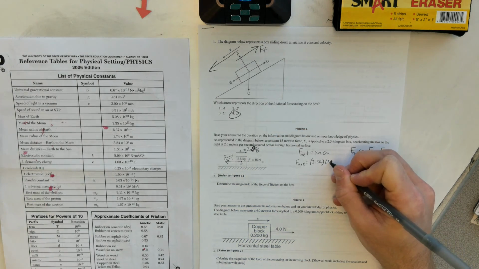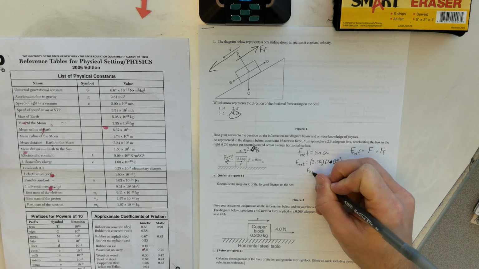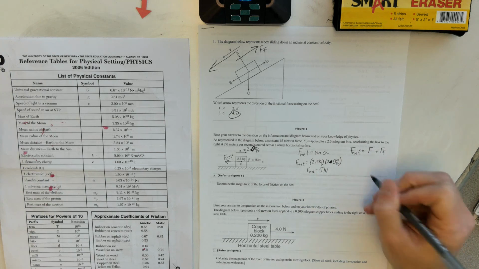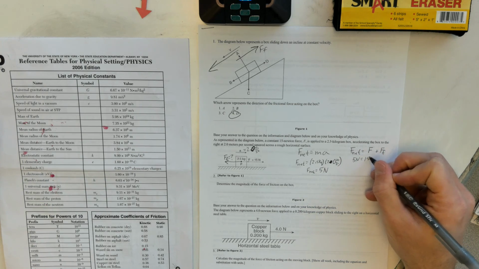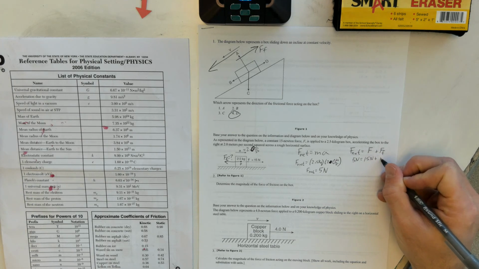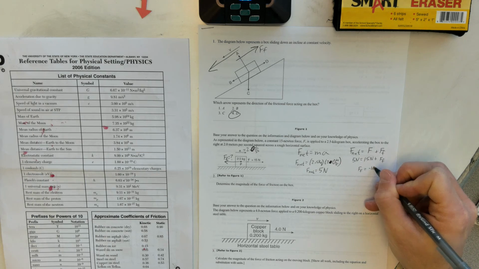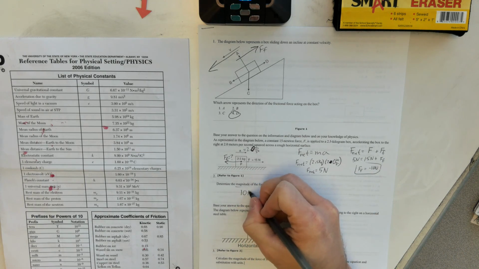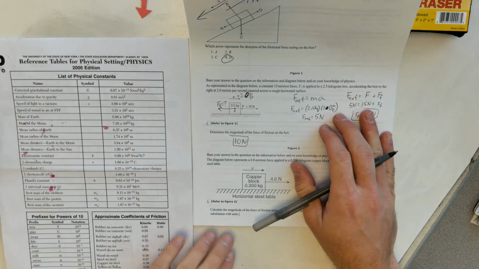So we have 2.0 meters per second squared, so F net equals 5 newtons. Then if our net force is 5 newtons, but F is 15 newtons, how much is our friction force? Friction force must be negative 10 newtons. And the magnitude, they're just looking for 10 newtons here. Question 3.